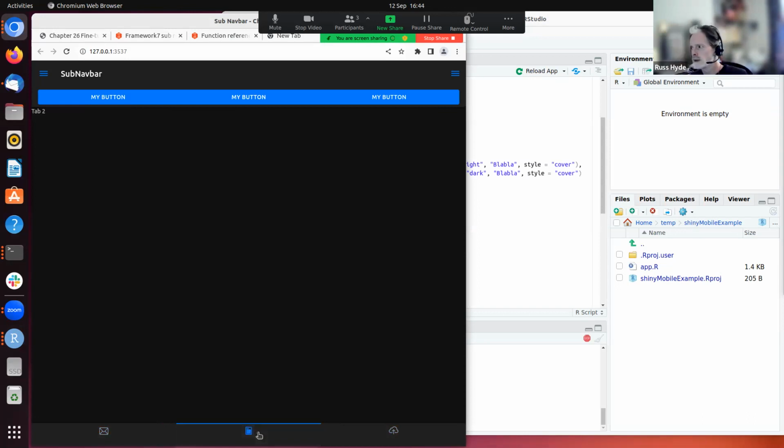It's similar to the navbar page in vanilla Shiny, where you can go from one page to another in the app. So it looks like it's a multi-page app, even though it's all defined in a single URL. So there's a way of zipping between different tabs.